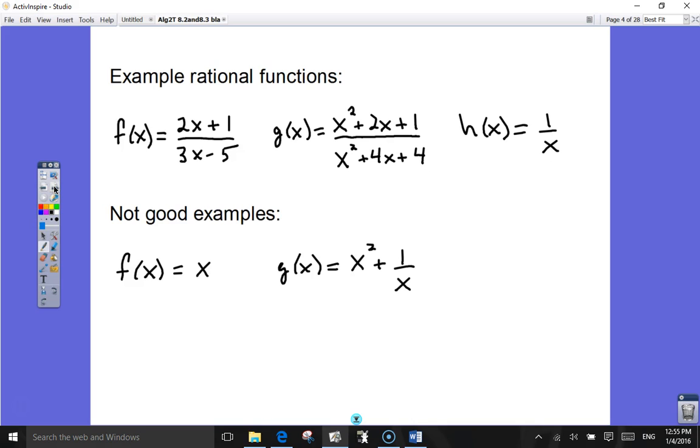And this is not written in the form of a rational function that we just showed, because we said it has to be one polynomial in the numerator divided by one polynomial in the denominator. That's not what that is. That's two terms being added up. So it's not in the right form. Now, I could make it into a rational function by finding the common denominator between these two and adding them up. But as it's written, it's not a rational function. So there's going to be one set of rules that we use today where it really needs to be a rational function, just one function in the numerator and one function in the denominator, not multiple terms being added up.